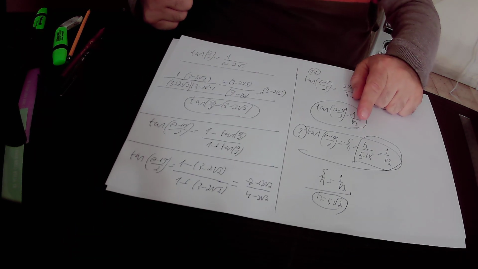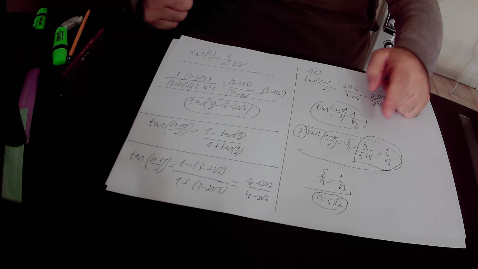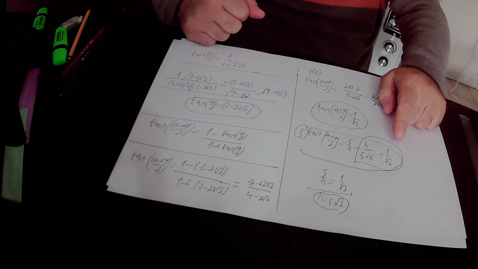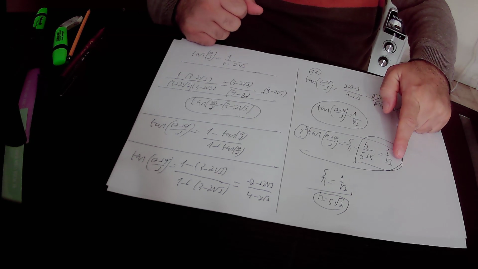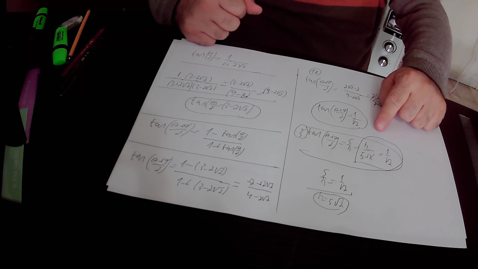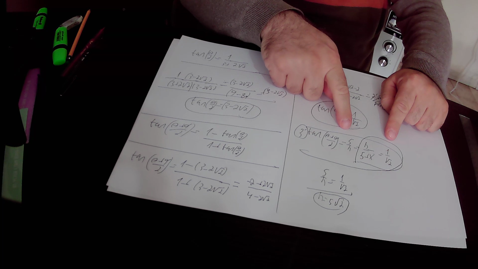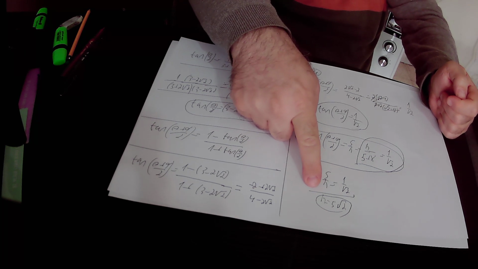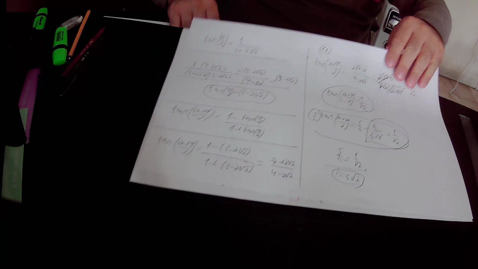And according to equation number 3, we have already found out that tangent theta plus alpha over 2 equals 5 over h, that equals h over 5 plus x. And we just now found out that tangent theta plus alpha over 2 also equals 1 over square root of 2. So from this long equation, we can derive that 5 over h equals 1 over square root of 2. We cross multiplied this equation, and we found out that h equals 5 times square root of 2. Okay?